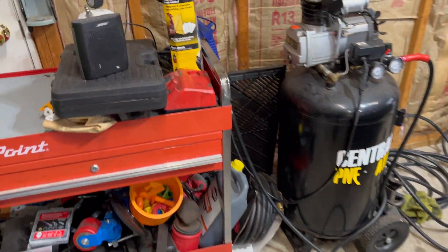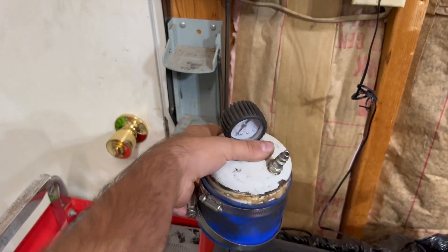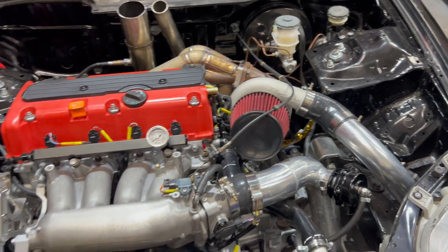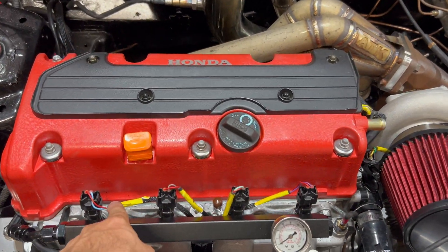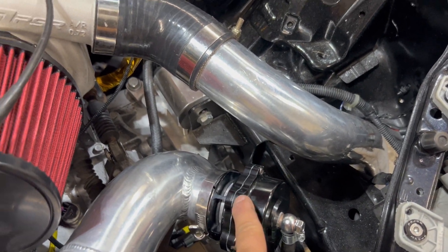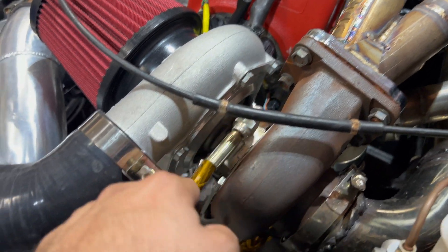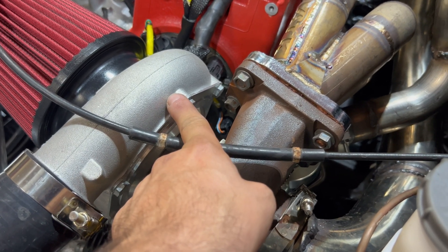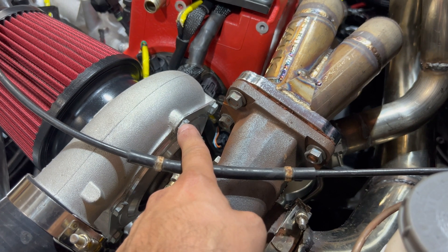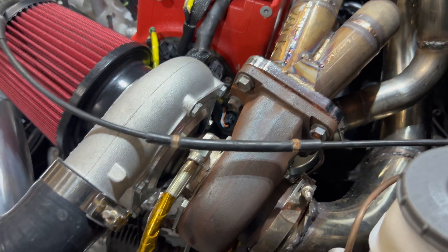I had a bunch of boost leaks, so anytime you do any of this just make yourself a boost leak tester — it's cheap, you can do it at Home Depot, Menards, Farm and Fleet. Put it on, take off the oil cap, and put like 5 to 10 PSI in it. I had a leak on the intake manifold gasket which is a thermal gasket, and a leak coming from the blow-off valve diaphragm. Always check the bolts that go into the turbo with the flanges — if they go all the way through the housing you'll have major boost leaks. I ended up taking all the bolts out and using RTV on them, and there are no more leaks.